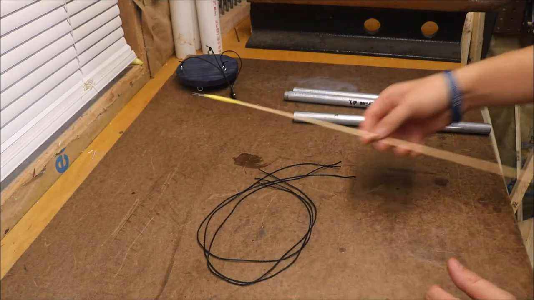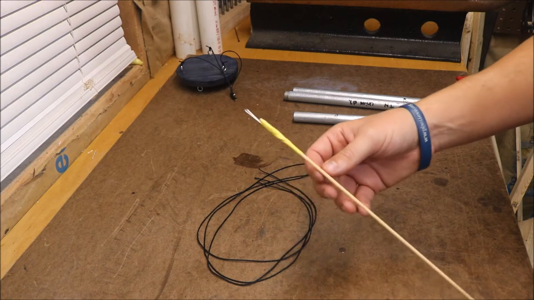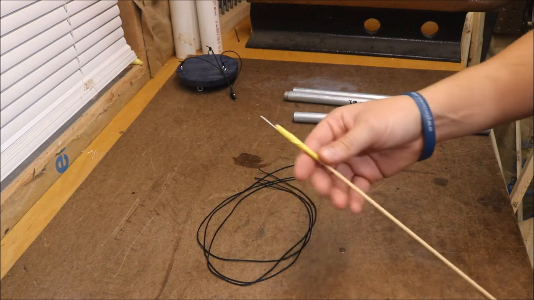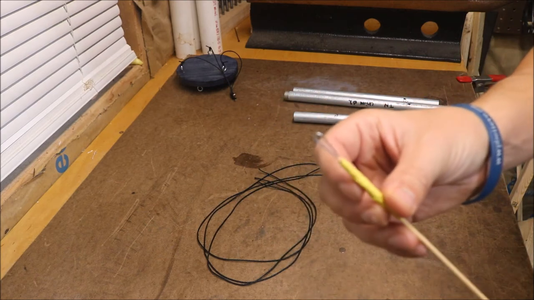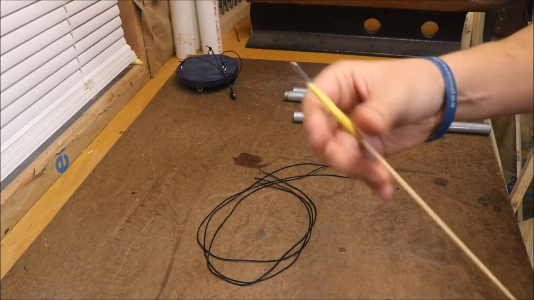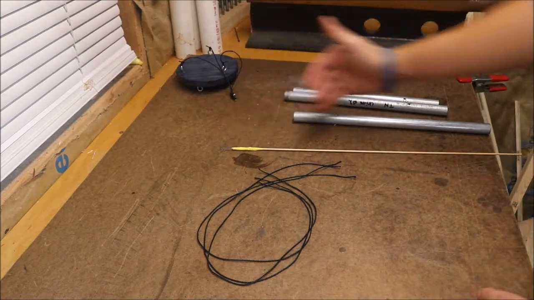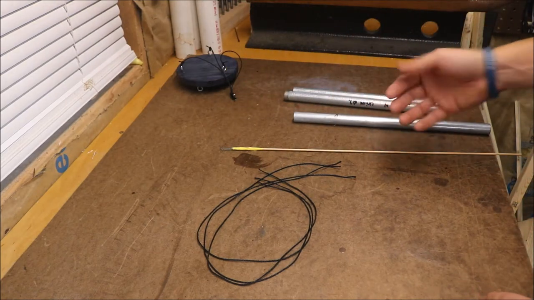After that we also need to grab one of these. I don't know exactly what to call it, it's one of my little own inventions. I'm just going to call it a feeding stick. It has a little loop at the end that I made out of a paper clip, taped it to a long dowel rod, and it's going to help us feed the string right through the pipe and do it the correct way.